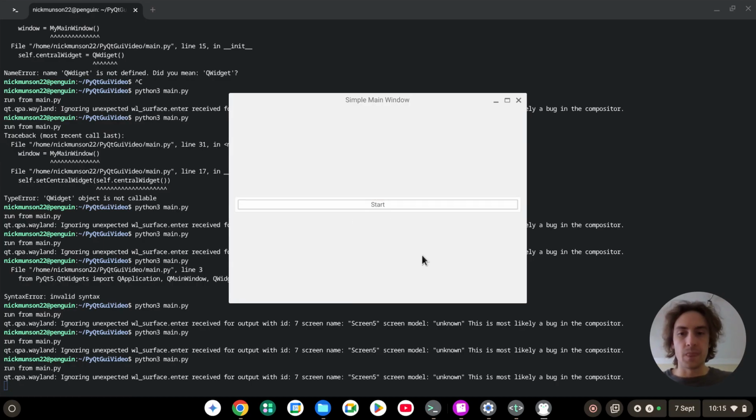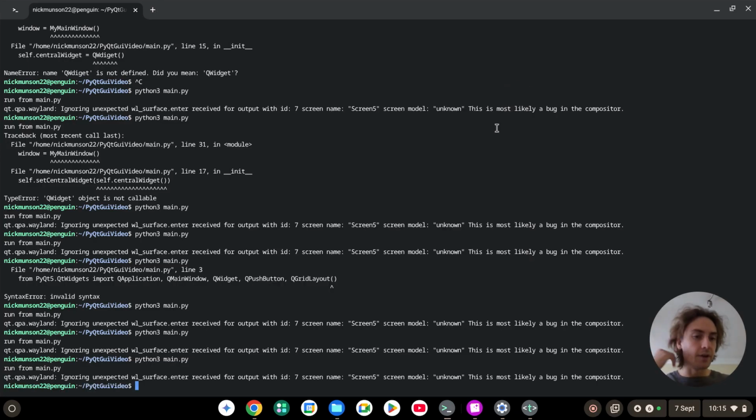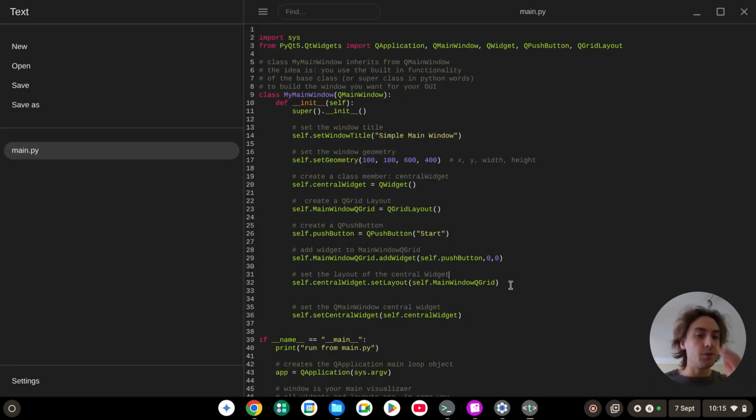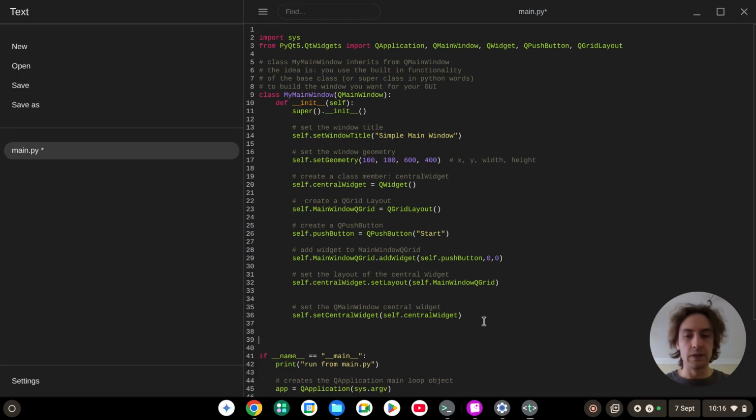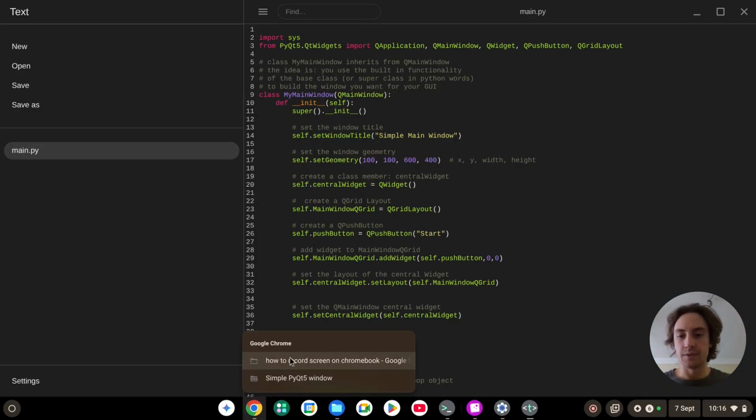So you can see that when I click this, nothing happens, right? Like this function, that's great. I click the X, it works. If I click the minus, it works. The way you set up this kind of functionality is with connections. So Qt works on a signal-slot basis. That means that you generate a signal, and it calls a slot function. So I don't remember how to import slots, so we're going to do that now.